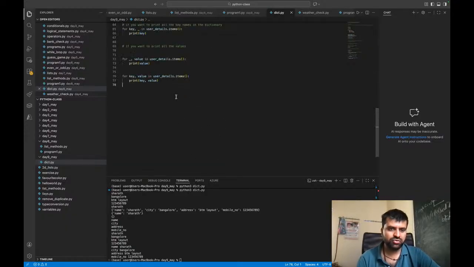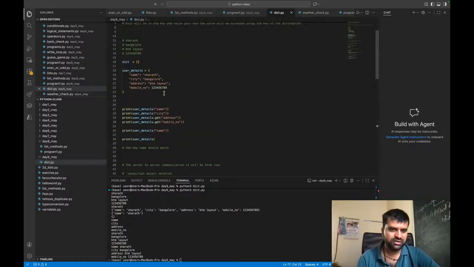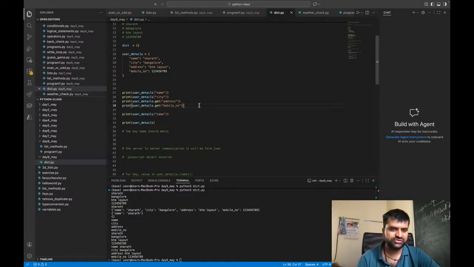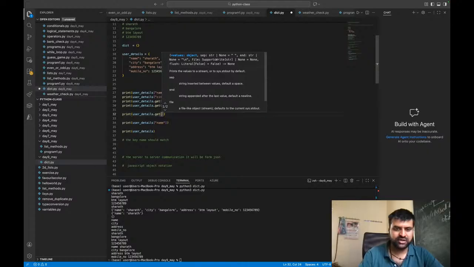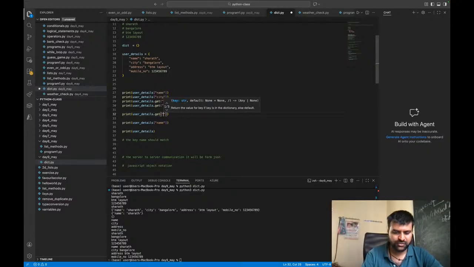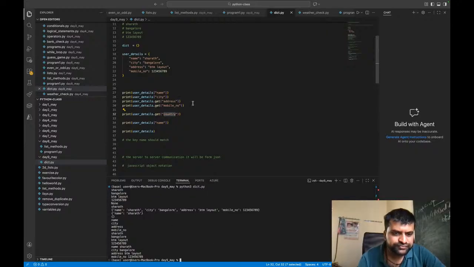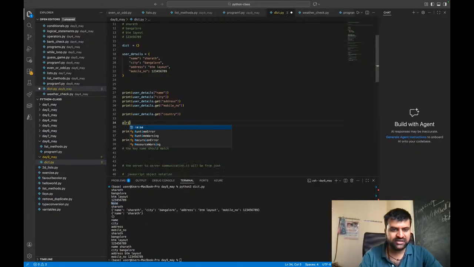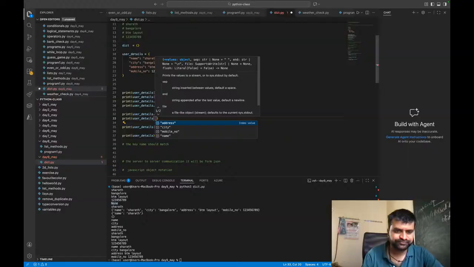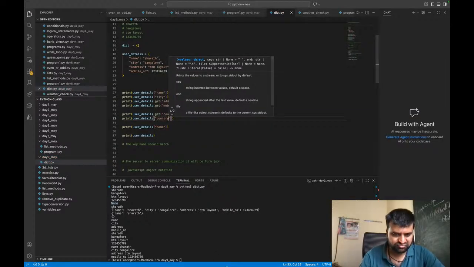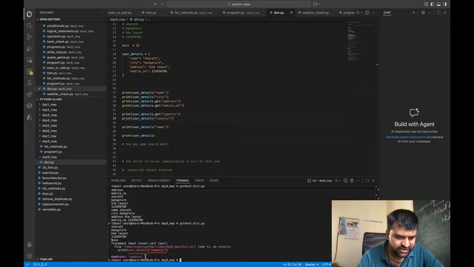Now one thing I wanted to tell: let us go to the above method only. What happens if we have user details dot get, and we are trying to access a key which is not there? Now country is not there. What happens? If you use the get method, it will give None. What happens if I use the square bracket? As I said, there are two approaches. See, it will print an error.